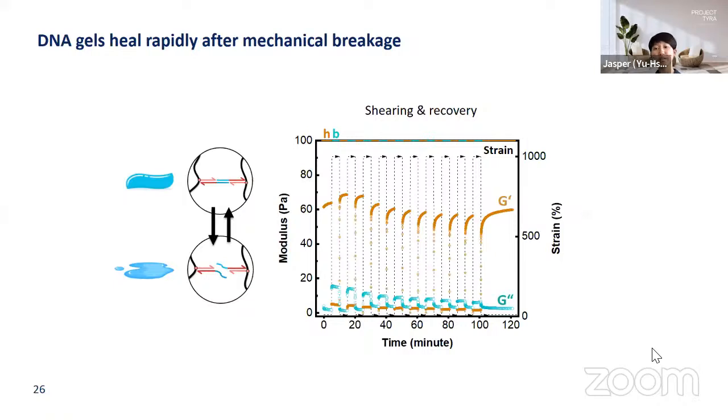Another nice property of DNA hydrogel is its self-healing. Since DNA duplex binding is reversible, we can break the bonds under mechanical shear force, basically liquefying the gel. In this experiment, we basically torture the gel with multiple breaking and recovery cycles. You can see that in the resting state, G prime is dominant over G double prime, but at the breaking phase, G double prime shoots up and G prime goes down. You can do this for about 10 cycles, and if you give enough time, the stiffness re-establishes to its original state.